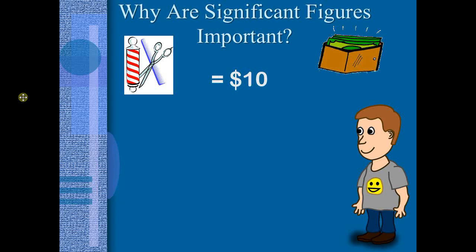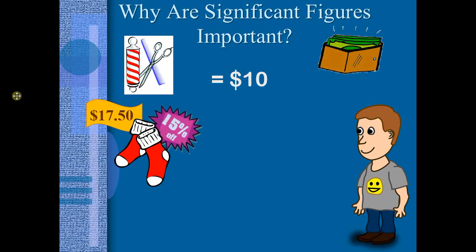So, earlier that day, he starts thinking, I need to start looking good for my date. So he goes to the barbershop, gets a haircut. Haircut costs him about $10. Then he's out shopping, he sees the latest pair of KD socks, and he says, man, Sarah's really going to like me in these socks. So he looks at the price tag, they're $17.50, that's a lot for a pair of socks, but then sees they're 15% off. So, he does a little quick math in his head, that's going to be about $14 for these socks. Okay, I'm going to get them.